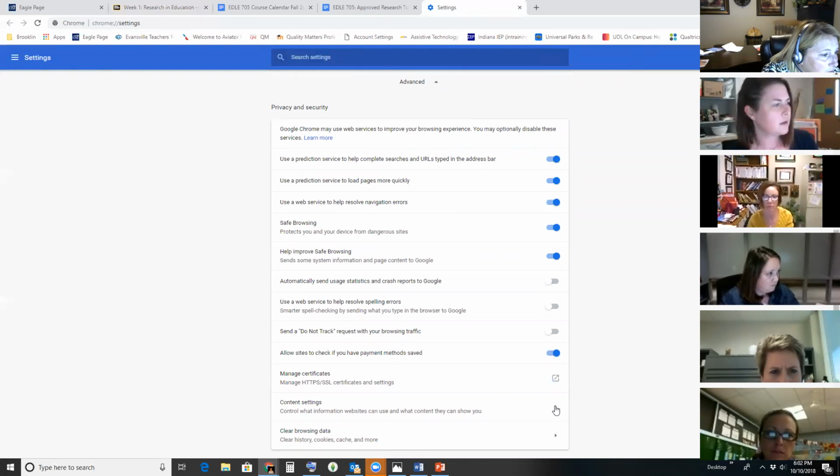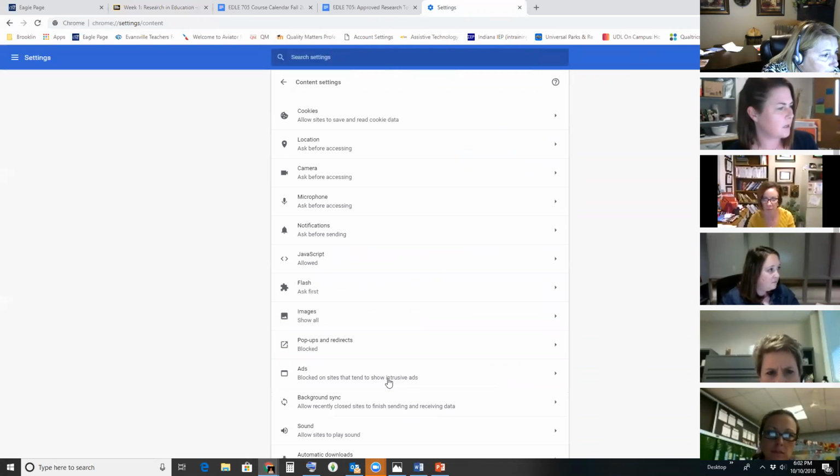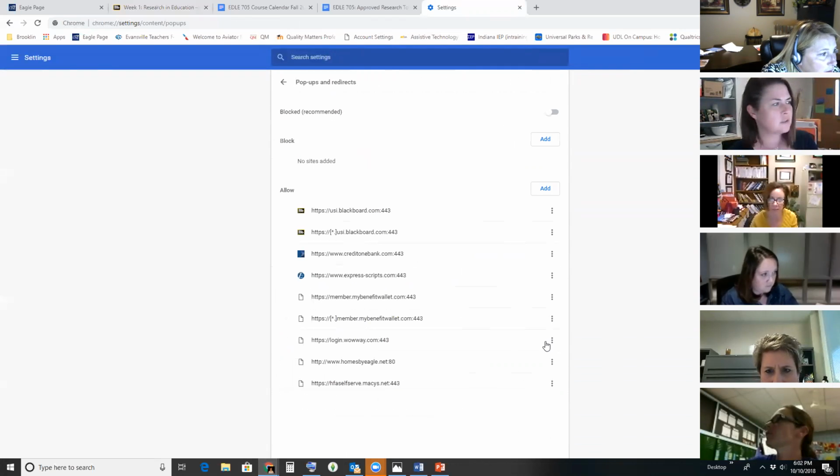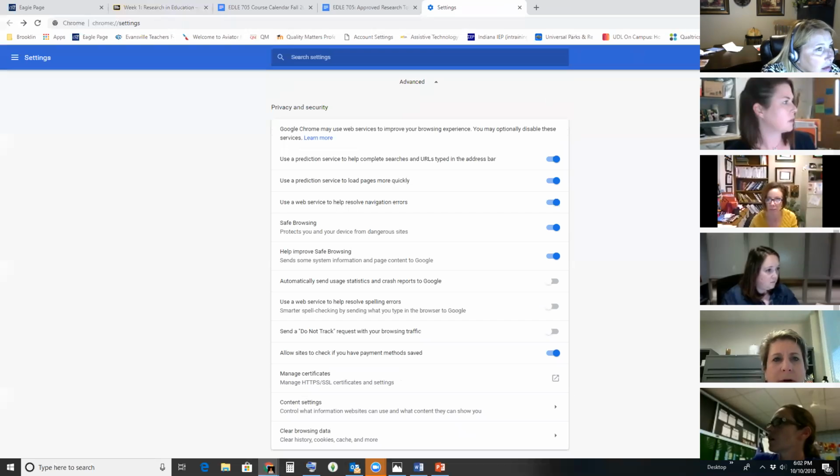I think there's a little tab in there that says pop-up and redirects. Then click where it says blocked at the top, change that to allowed, and that should let you get in, I think. Cool, all right, we'll try. I did try that, and it did not work for me, though.